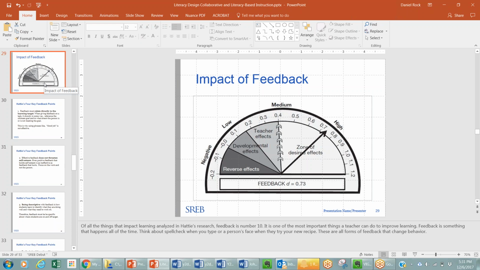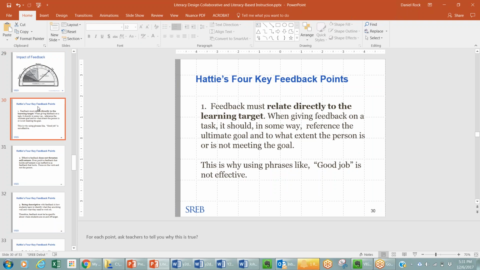So this is some direct instruction on a synthesis of what John Hattie in his book says is required for there to be a high effect size. It needs to relate to the learning target. It should say in some way what the goal is and how you relate to that goal, right? So, you're not hitting the ball as fast as you should be. You want to hit it full over the ball, and you want to swing all the way, and you're only swinging halfway, right? So you say what you want to do, and then talk about where you are in terms of getting to that goal.